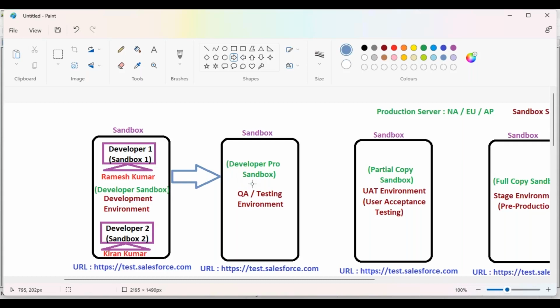Now, in this QA environment, who are all the people available? Test engineers, like senior test engineers and test engineers, are available here. They will do the testing of my application. Because as part of your organization, these are our enemies. As developers, we keep thinking about how to build the application functionality, because we are always in a positive mind. These people are always in a negative mind. They keep trying to break the application. How to break this application?